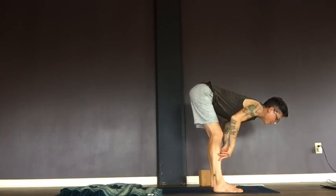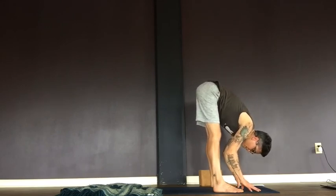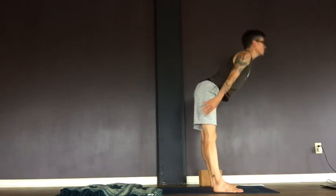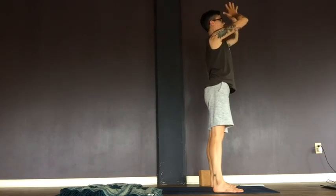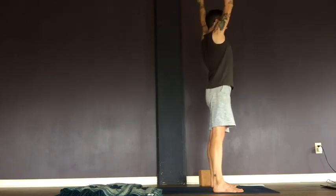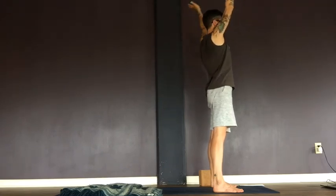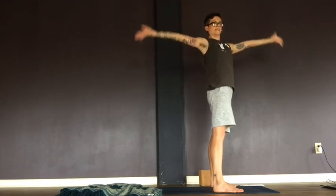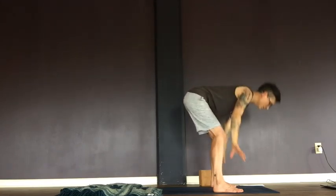Inhale, the halfway lift. Exhale, the fold. Inhale, root into the feet with a long spine. Come up, stretch out. And then exhale, pull in. Inhale, expand out. Twist towards the left. Inhale to center. Twist towards the right. Inhale to center. Exhale, bend in the knees and fold.